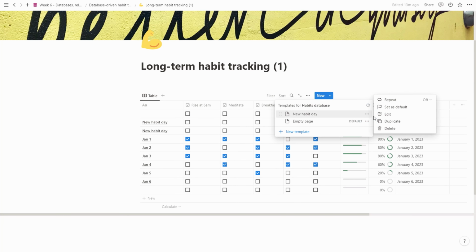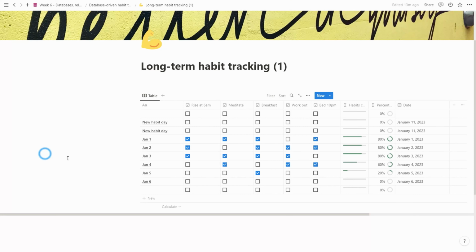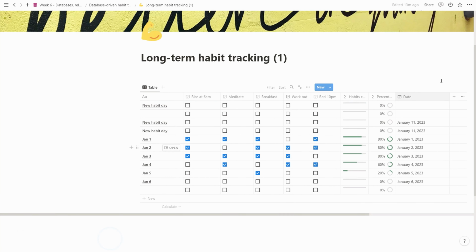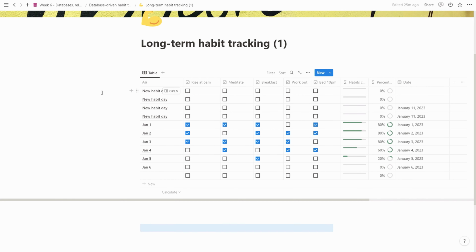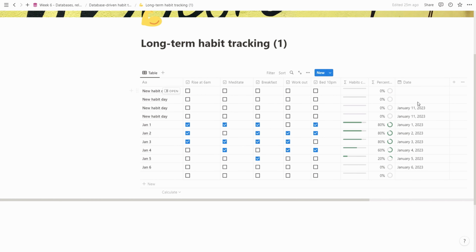We'll go into the new habit day template, we go edit, and we clear this one. Great, let's try again. New habit day. All right, so we have our table and we have a few habits, and this new habit day seems a little bit annoying, and we also don't really get any automatic days. As we know, we can create a date, or actually that already exists in Notion behind the scenes, but we can add it as a property and just scroll down and say created time to see that date and time created. But I have a fun little workaround.